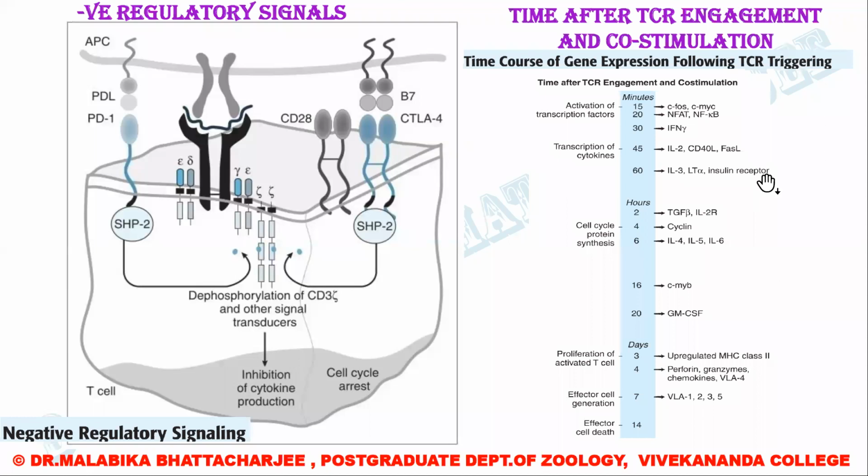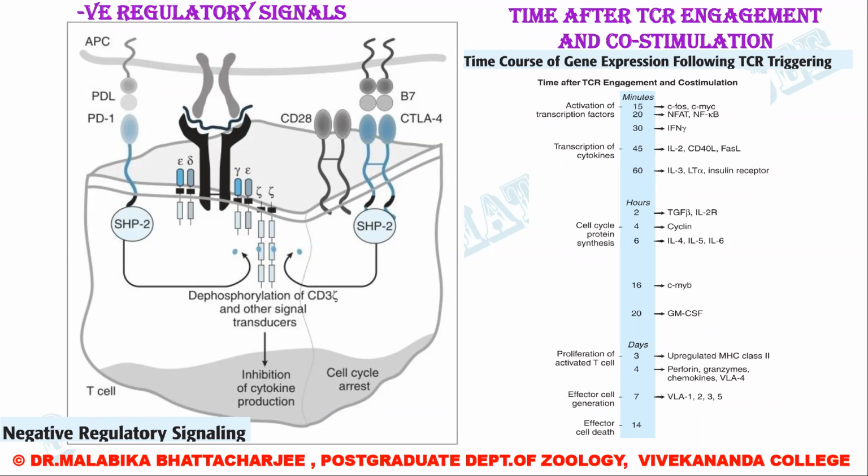Now, coming to the other negative regulatory molecule, the PD1, the full name of which is programmed death 1 ligand. It is a negative regulatory molecule that is expressed on activated T cells. Mind it, it's expressed on activated T cells, B cells, and myeloid cells. Now, the cytoplasmic tail of the PD1 molecule has 2 tyrosine residues that can be phosphorylated, one of which resides in the intrinsic tyrosine inhibitory motifs.